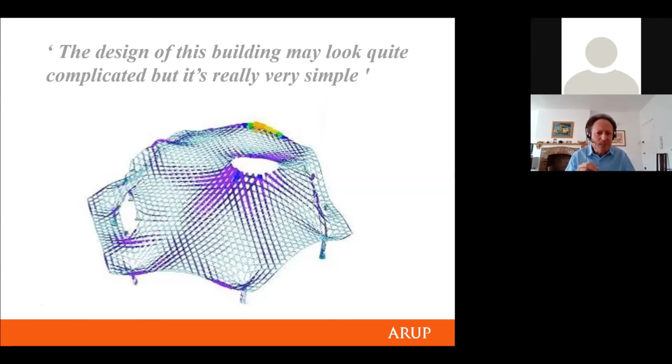In fact, what we found was if we changed one of the small assumptions and stiffnesses somewhere in this model, the whole load path would change. And so the reason that this cost us so much to design was that we had to explore multiple different load paths just to make sure that we didn't accidentally break the wood somewhere in a brittle way.